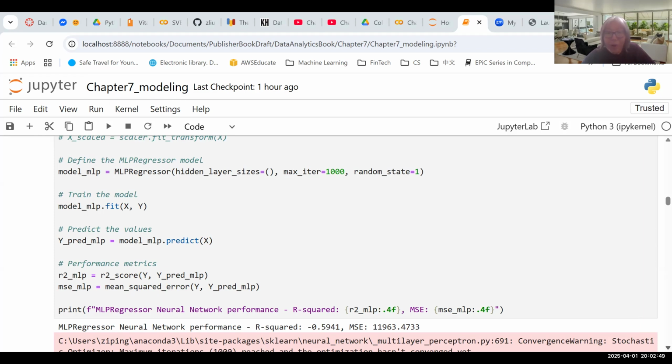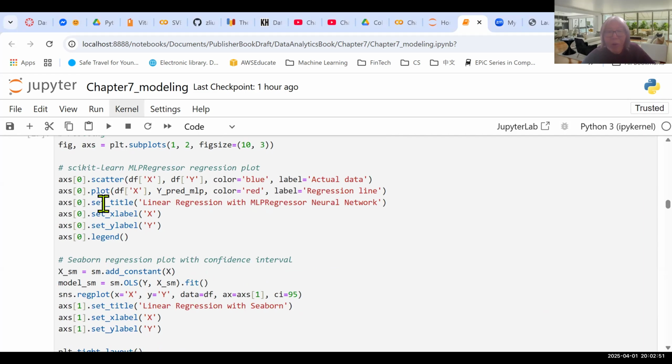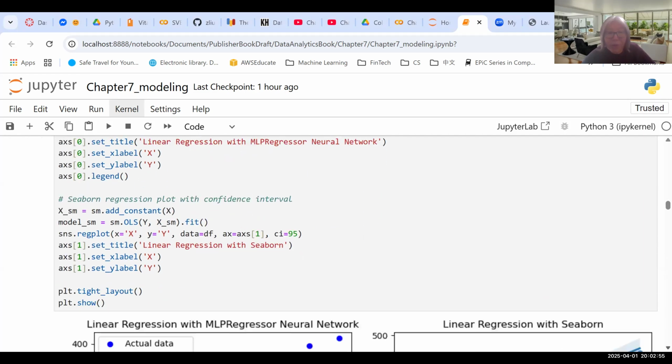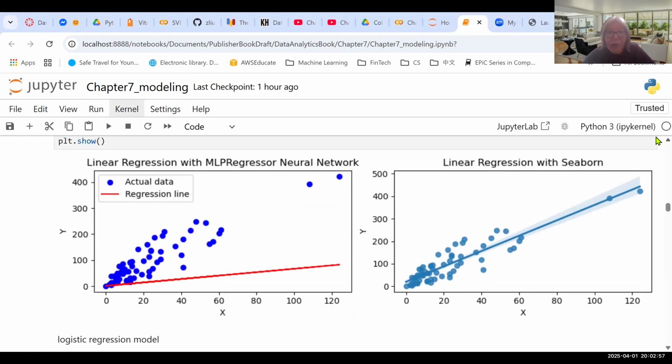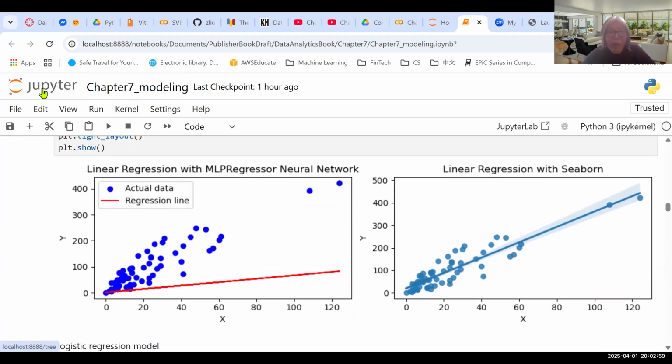And with this model, let's see, we also do the plotting. Similar concept. And after we do the plotting, if you take a look at the result, it's not good. This line is not a good line.